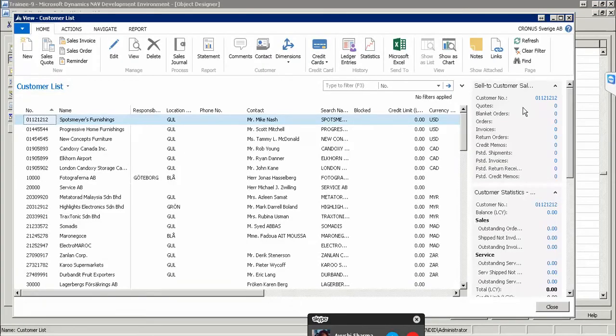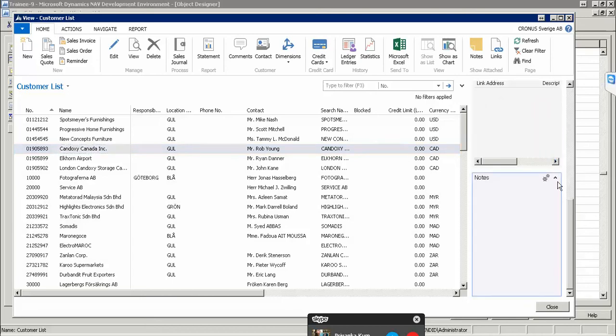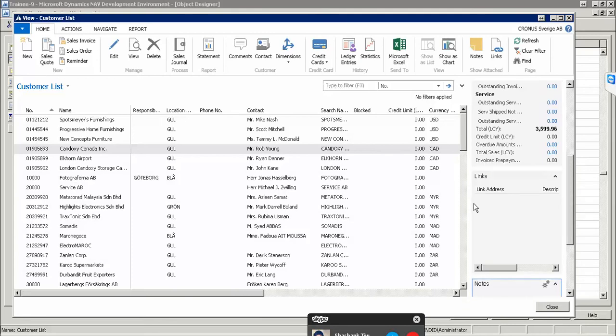Okay, for example, I'm on this customer. I see the facts of this customer. Let me move to another one. The facts change. Okay, and we have a few other facts here. We can add some notes. We can add some links. Okay, links are like, if I have to add some website addresses with respect to this particular customer, then I will go ahead and do that.